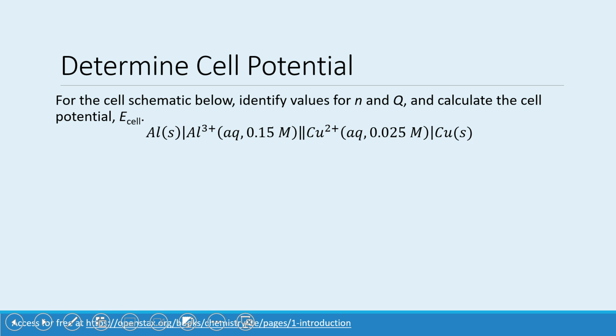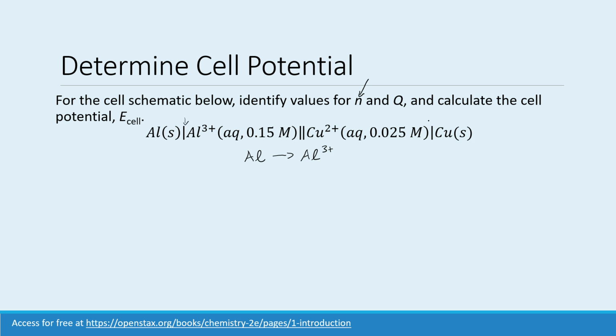All right. So first step here is that if we want to calculate the value of N, the moles of electrons, then we are going to have to split up this reaction into two half cells and then balance those, right? So this goes back to balancing in acidic solution. When we write out that first half cell, we've got aluminum as a solid, and I'm going to ignore the states for a moment. But a neutral aluminum will react to form aluminum with a 3+ charge.